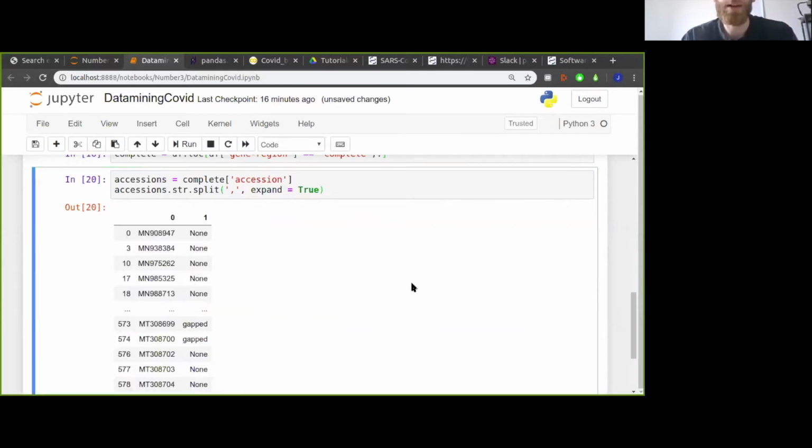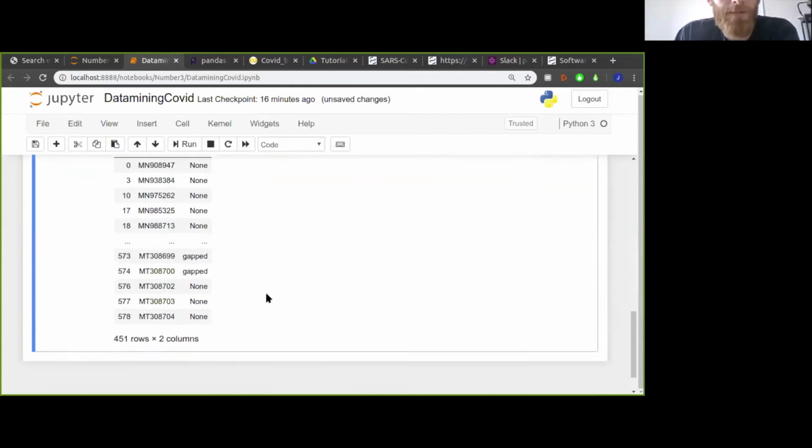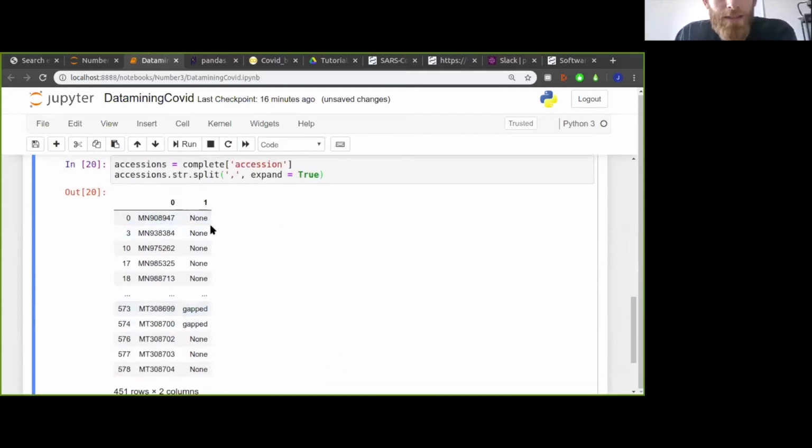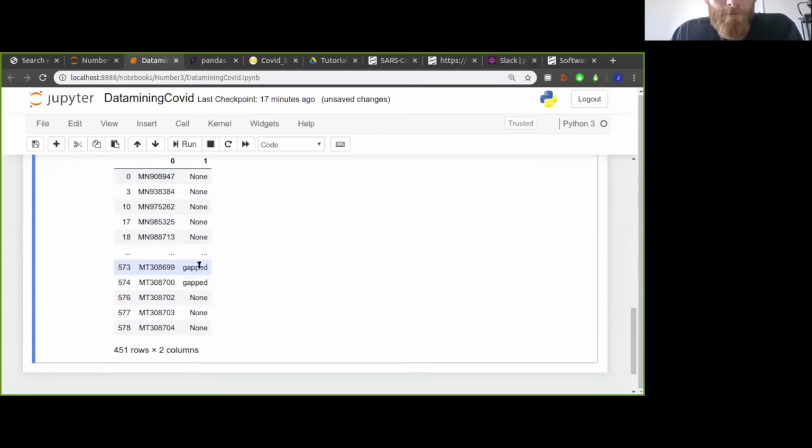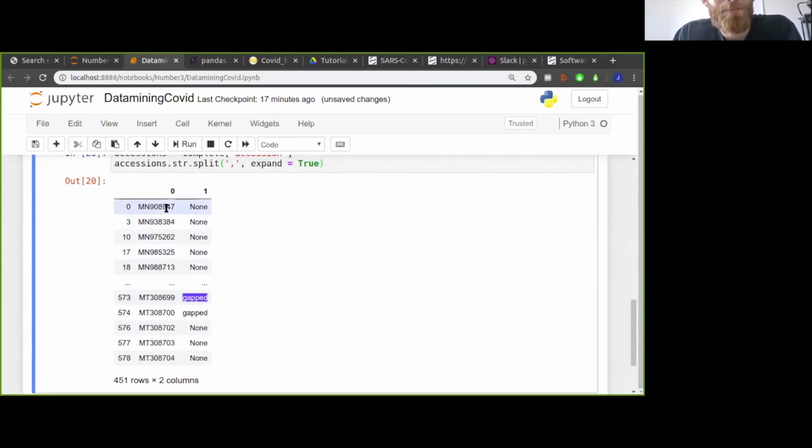Okay, so now rather than a series, we have a data frame where each of the list items is split into its own column. Everything before the comma is in column 0, and everything after the comma is in column 1. So all of the accession codes that I want are in column 0.